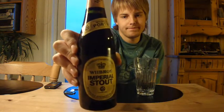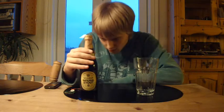The day is slowly coming to an end, and after having the beer outside earlier today, the Hefeweizen, I thought I would have another beer. So the beer for tonight is going to be a Danish beer, a really cheap and really good Danish beer. It's going to be the Wiibroe Imperial Stout, or Wiibroe Porter. It's actually not an Imperial Stout, it's a Baltic Porter, which essentially is a fairly heavier and more roasted porter in flavor. It's usually higher in alcohol, and the alcohol in this one is 8.2%, so that's a whole lot. And Wiibroe is an old Danish brewery, which has been around since 1840, I think it was.